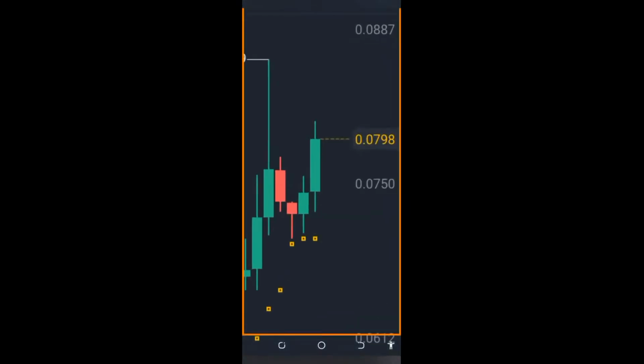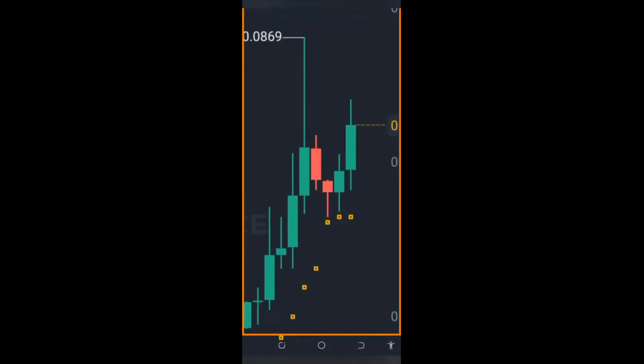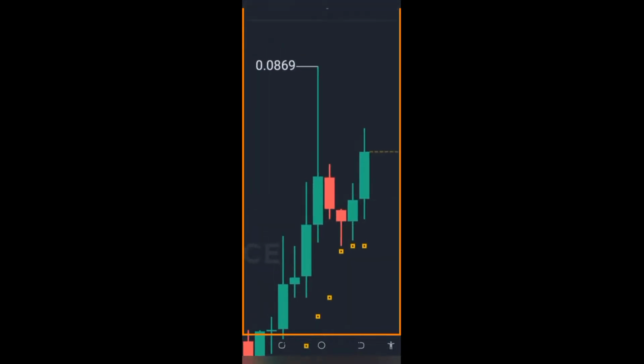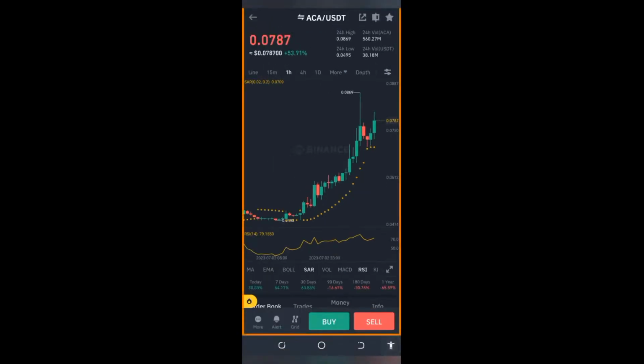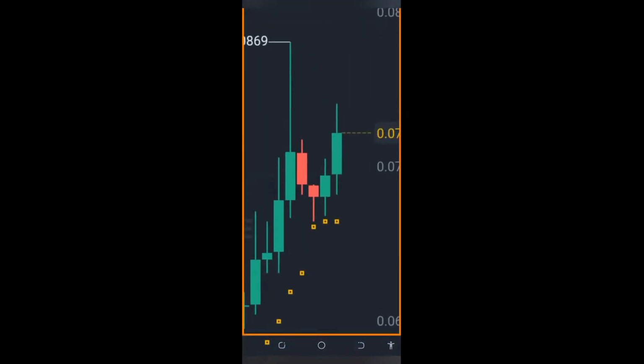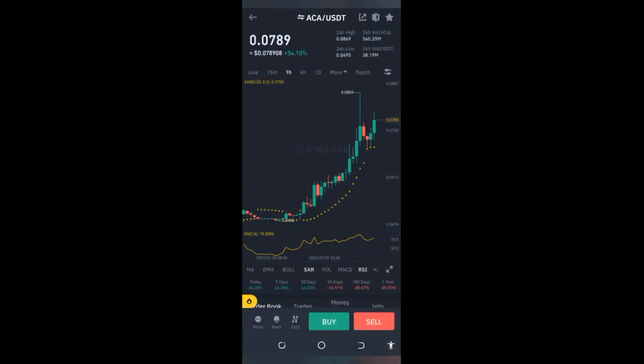Oh, what's happening? Let's see. Is it going up again? Oh, it's going down right now. It has this pullback, right? So anytime you see 2, 3, 4 candles, it will have a pullback. Look at this one. About 4 hours ago, because each of these candles is 1 hour, it hit up to 869. After a while, it came down, and then it had 2 red candles for the next 2 hours. That is the way this kind of trading goes at times. You just have to make sure that whatever you do, you are looking at these parameters.